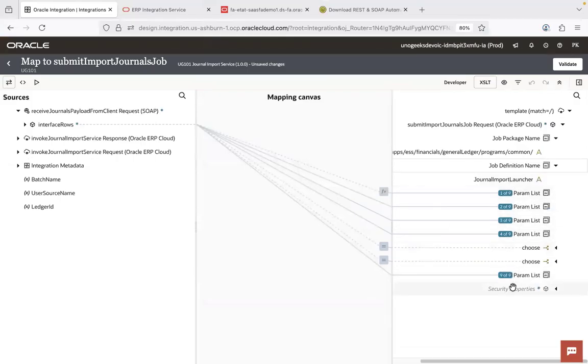Don't get confused by the number 9 here; it's actually 7 parameters we are passing. You have choose when and otherwise conditions, so out of 7 and 8, only 1 will go. So there are 7 parameters that I have to pass.